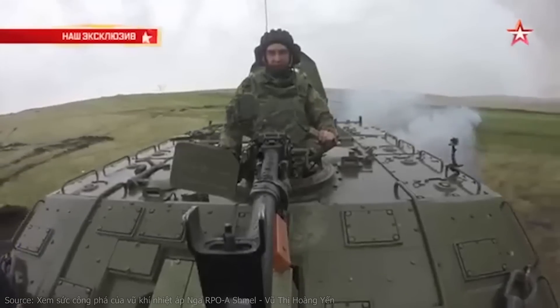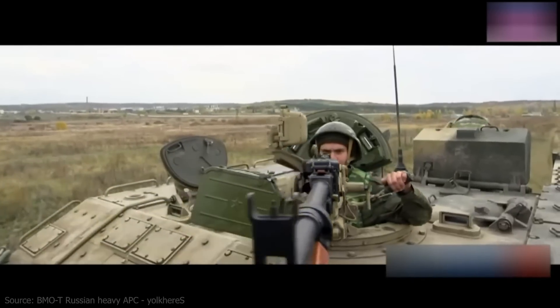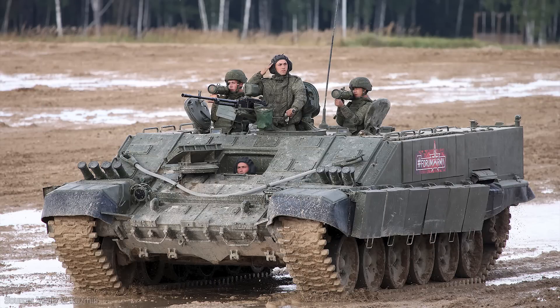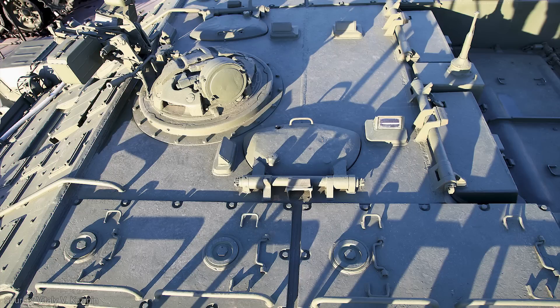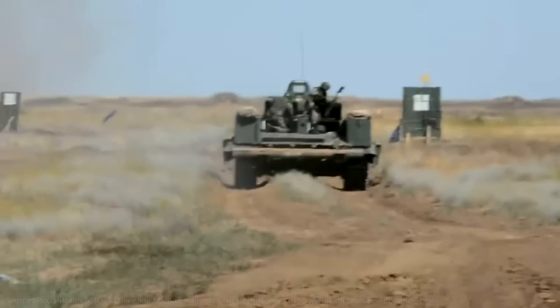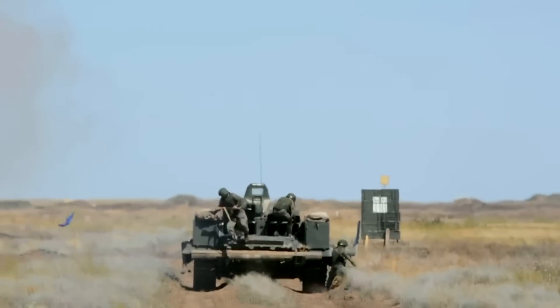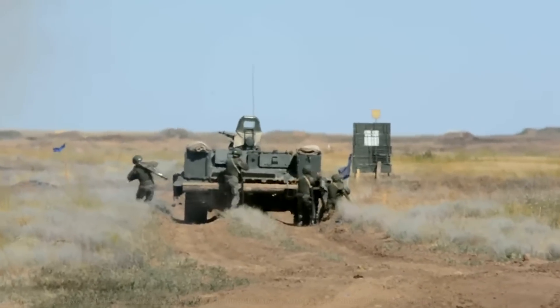Additionally, the entire cupola can rotate independently, allowing the NSVT machine gun mount to achieve a full 360-degree field of fire. Two additional hatches are incorporated to serve as firing positions for passengers, allowing them to engage targets from within the vehicle. To enhance situational awareness, five vision devices are installed on each side of the roof, giving the passengers a broader field of view. Armored hatches at the rear section swing upward to facilitate easy mounting and dismounting of infantry, and each hatch is equipped with a periscope to further assist passengers during deployment.